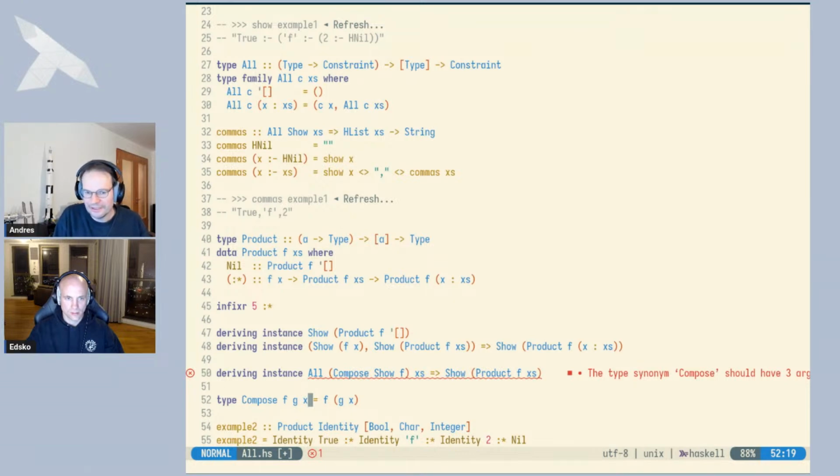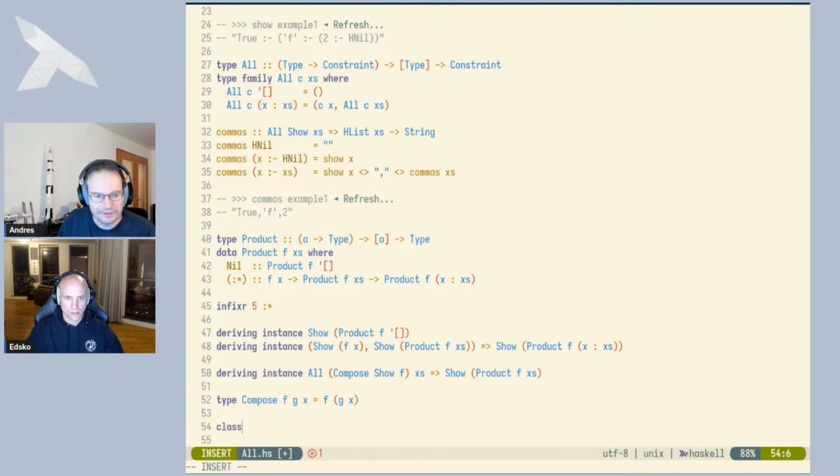You can define something like class aliases in a nice way, using a certain programming pattern where you write a class compose F G S, and then you make the right-hand side of your original synonym a superclass constraint of this, and then you define an instance which has exactly the same shape.